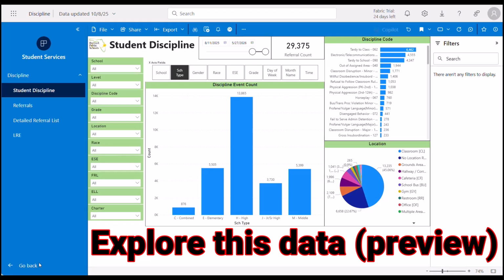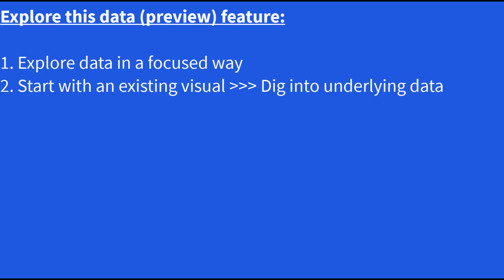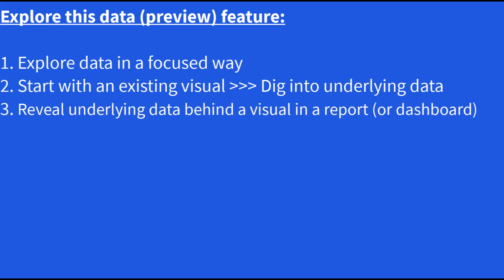The Explore This Data Preview feature in Power BI allows users to explore their data in a focused way, making it easy to get answers without needing to be a Power BI expert. Users can start with an existing visual to dig into the underlying data, or begin with a blank canvas to pull in the data they want to explore. This feature is particularly useful for seeing the underlying data behind a visual in a report. In other words, behind a visual on a dashboard.